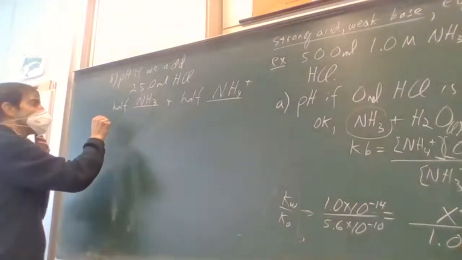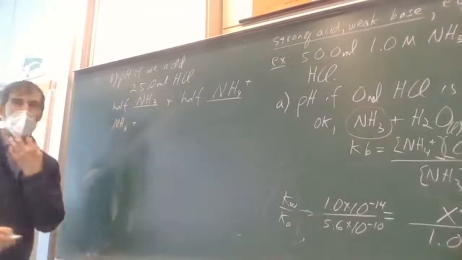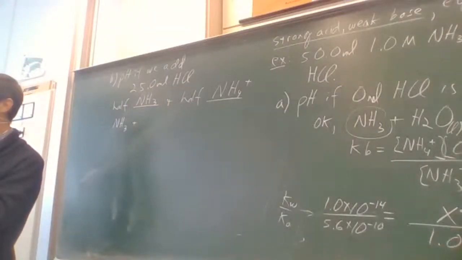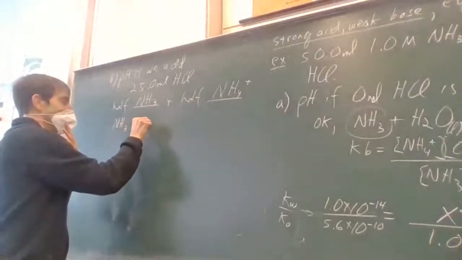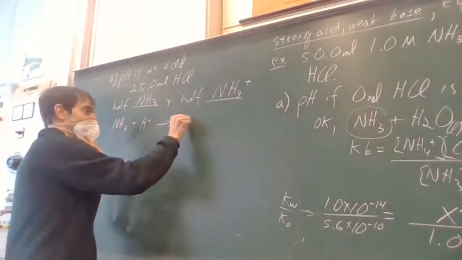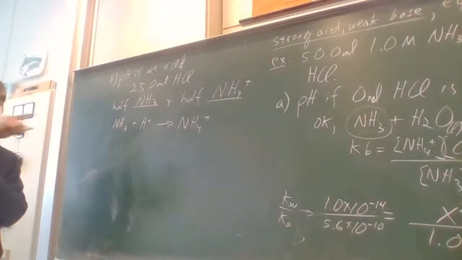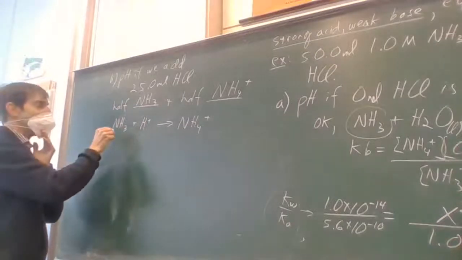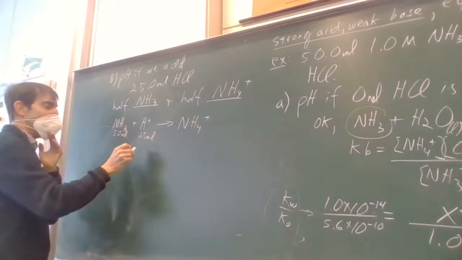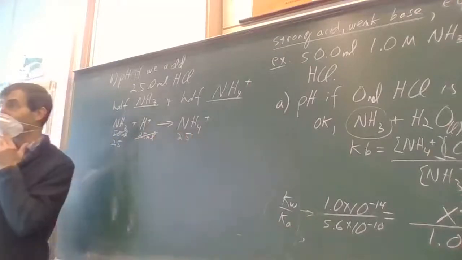Okay, so here's what that is. Think with me. I had NH3, right? Out of the HCl, what's the important thing out of there? The hydrogen, the H plus. And so now I'm going to make just what? So now do you see why I'm saying what two things are in there? I've converted, what did I have? I had 50 of this, right? And I had 25 milliliters of this. Aren't I converting it? So now I've got 25 left. Those are all used up and I've got 25 of that. You know what I'm saying?